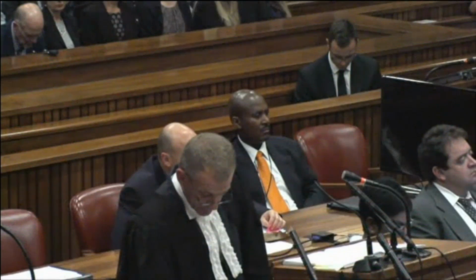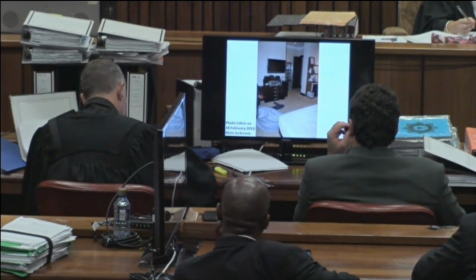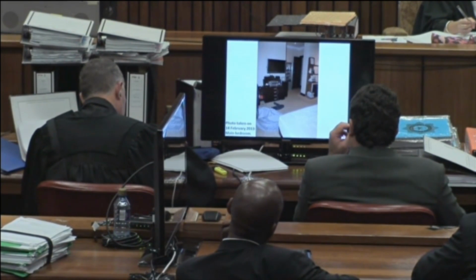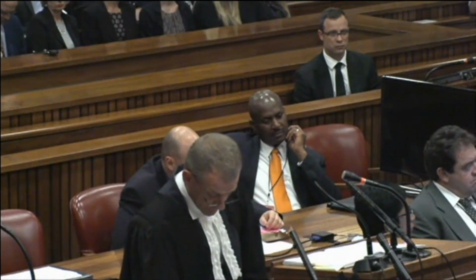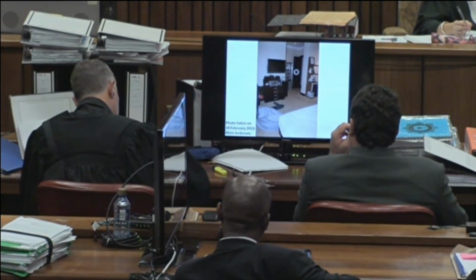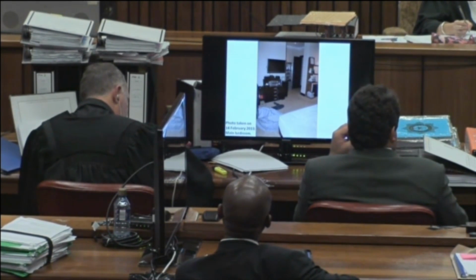Now, if one goes to photograph 60, that would be nearer to where the fan was and closer to the door, as you would be looking back toward the entrance of the main bedroom. Now the door one can see there, what door was that? The door in the middle, slightly towards the right, is the entrance into the bedroom.